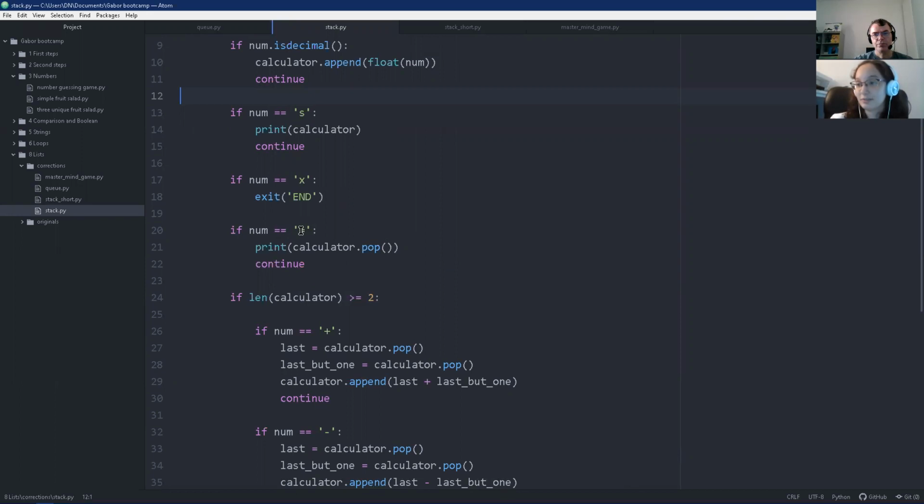Again, if anything else is entered, like any string which doesn't have a meaning in this function, or if it's an enter, but there is nothing in the list, then we would get an exception. So I had a little bit of problems with this. I tried to solve it, but I didn't really get anywhere with that. Mm-hmm. Where would you get the exception? So if you press enter, but there is nothing in it. Ah, okay. Nothing in the list before any of the numbers are added, then that would be a problem, I suppose. If you put an equal sign. Yes. So you can check if the calculator has at least one element, no? Right. Yes. Yeah, I can do that.